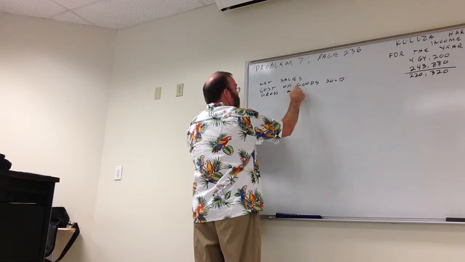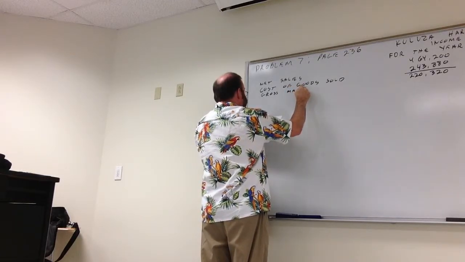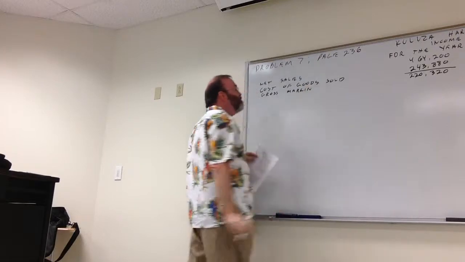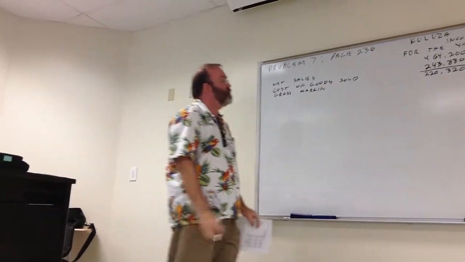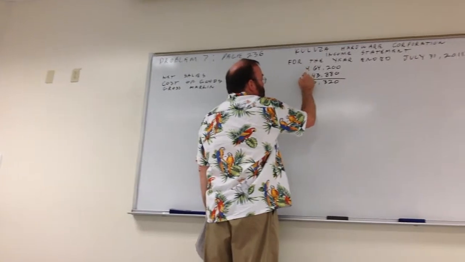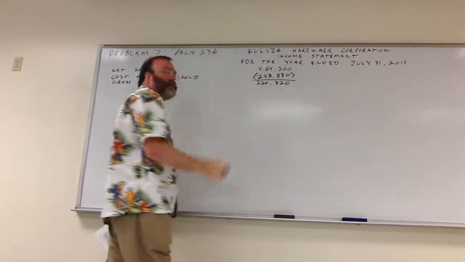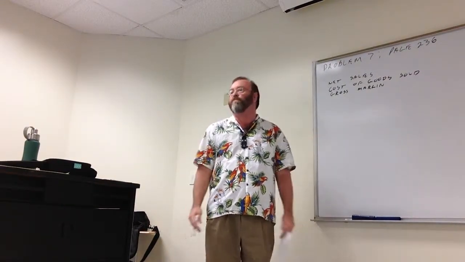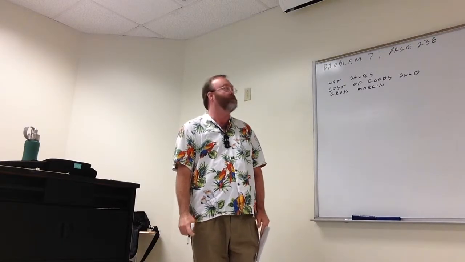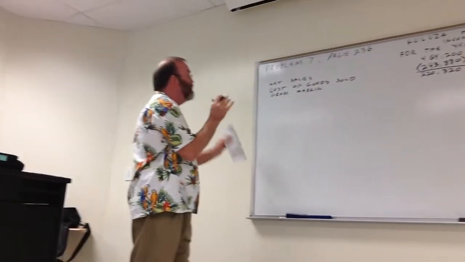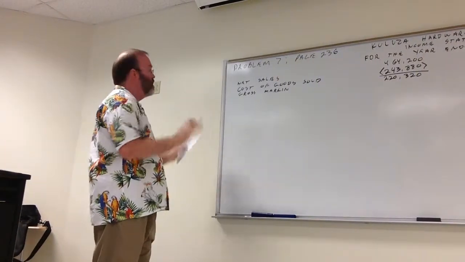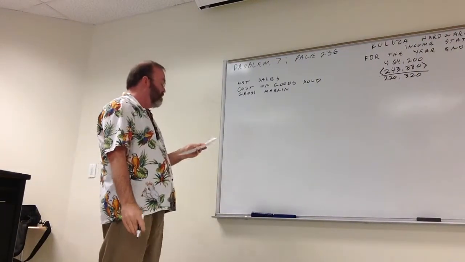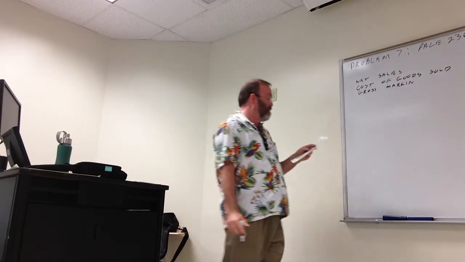So why don't you put less? You could, it wouldn't be wrong to put less cost of goods sold. It also wouldn't be wrong to put brackets around this to indicate that you're subtracting. It's just options depending upon the style of multi-step income statement that you want to put in. If it makes more sense in your mind to put less cost of goods sold, that's a perfectly acceptable way of showing that.